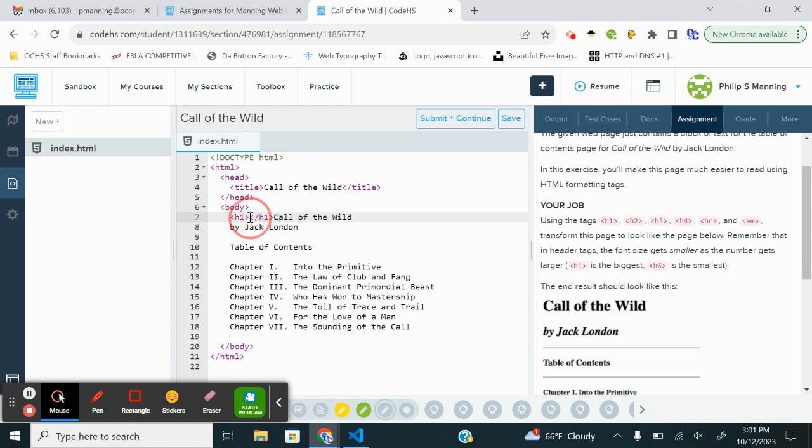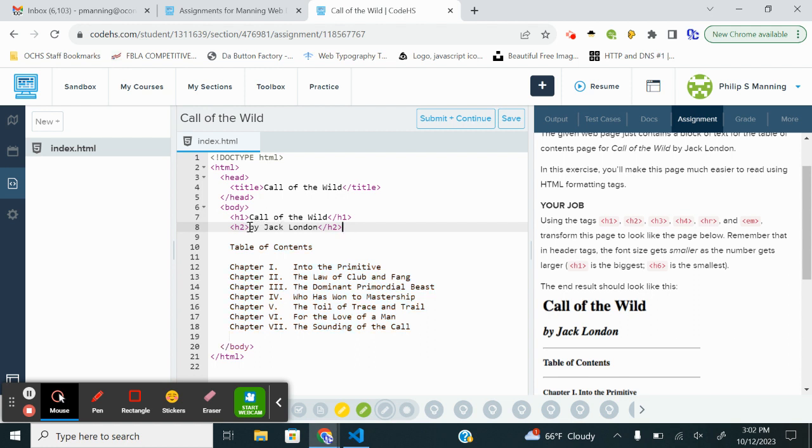and it's almost easier to delete and type. So I'll put Call of the Wild with the H1 tag. It looks like the author's name, by Jack London, looks like an H2. And again, we want the content to be surrounded by the opening and closing.